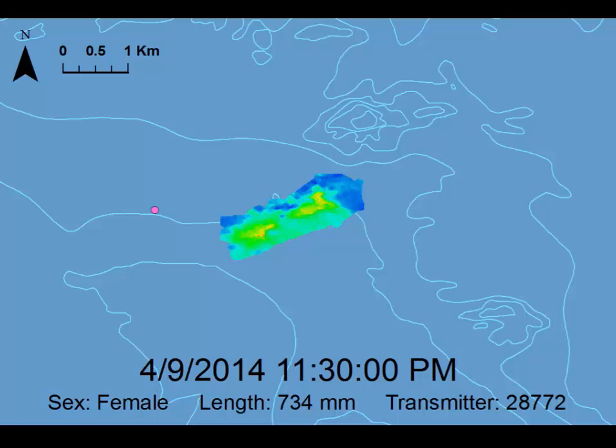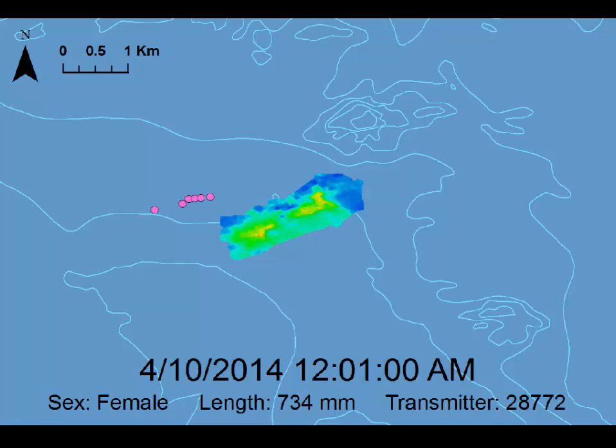All right, Nick, let's try this one. All right, here she comes onto the reef. She's kind of swimming around the perimeter. Maybe there were too many males on there for her liking, I don't know. She swims back off. And here we see her approach again, spends some time there, and then slowly drifts back off.